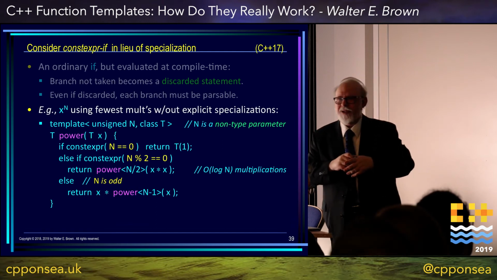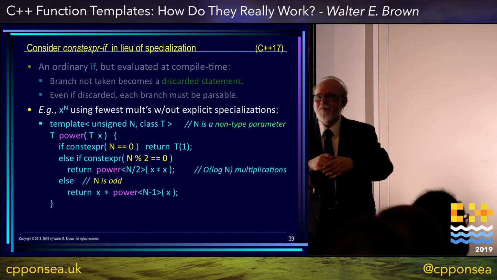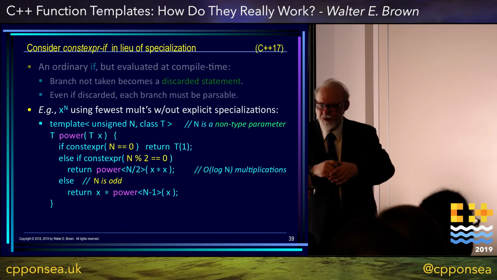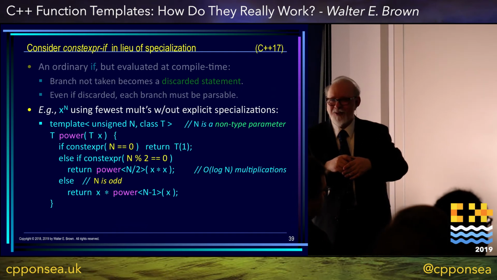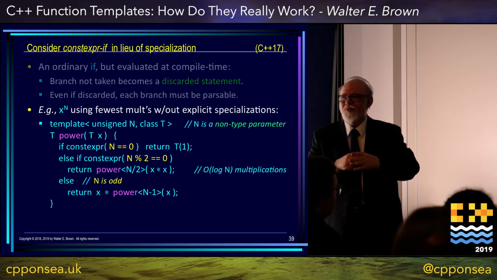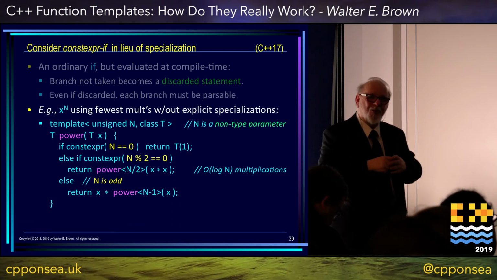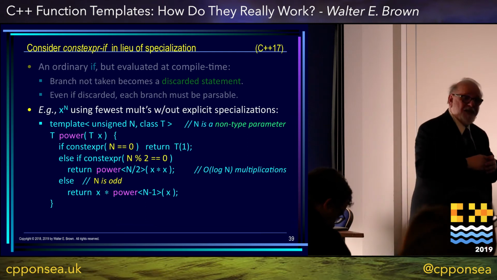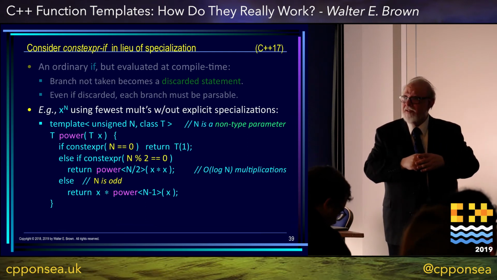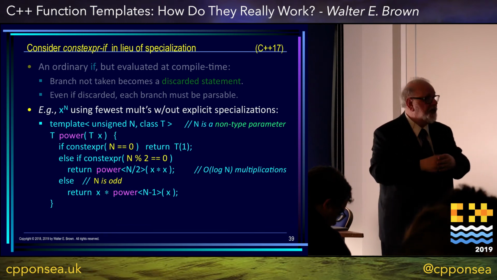Templates don't have to have parameters that are types. They can have parameters that are values. Certain values. Don't do floating point there. That's the notable thing to avoid. All right? But n would have to be known at compile time, right? Because the compiler has to do the synthesis and instantiation.